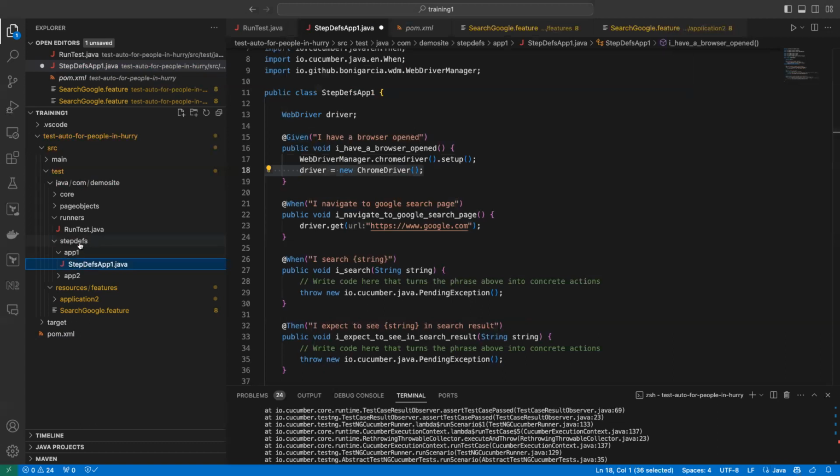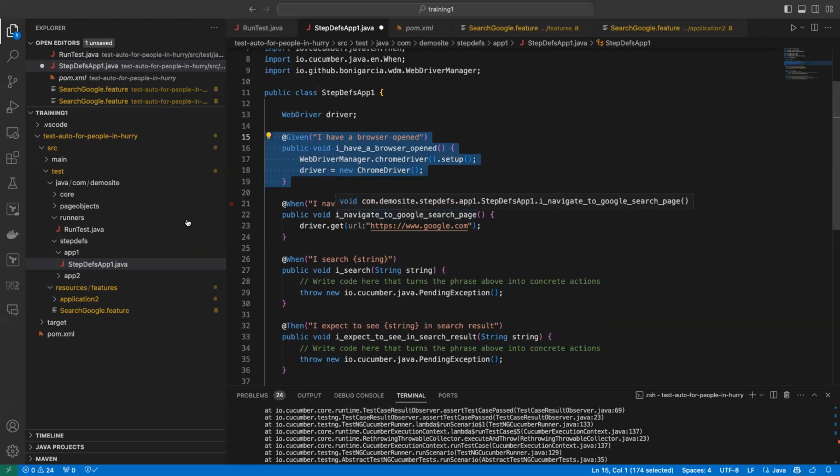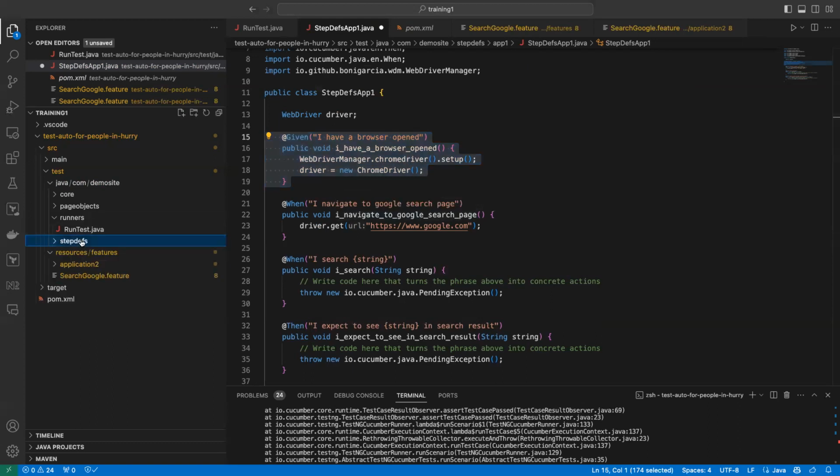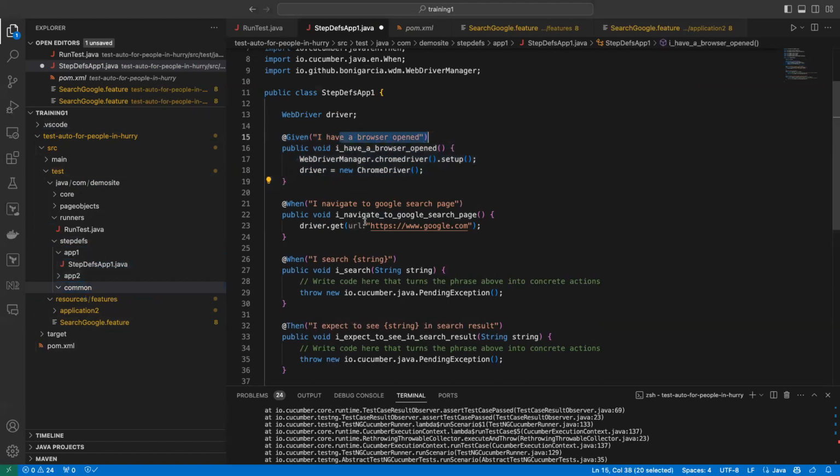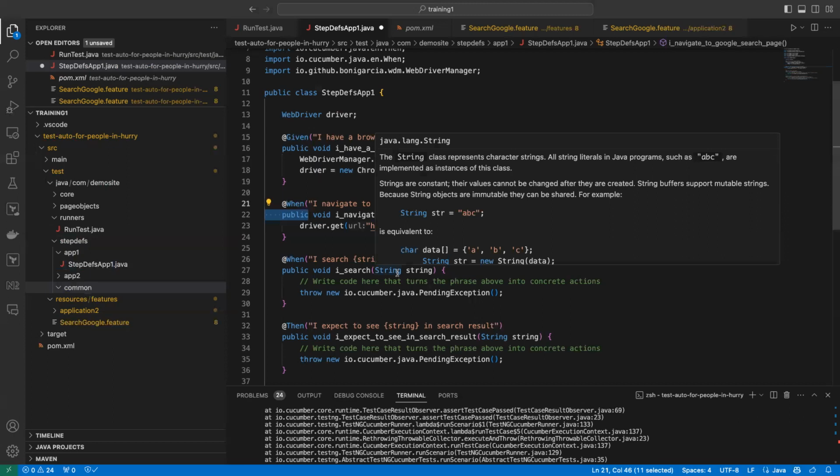Okay. So what you do is, step definitions also you can structure based on reusable components. For example, irrespective of what application you have, you will always have to create the drivers, right? So irrespective of application, you need to have it. So you can keep it in a separate step defs, you can say common step defs. And you can add this. So let me divide that also. I say I have a browser open and navigate to the page. I will keep it here, and all the other things I can keep separate. So I can divide my step definition into multiple files also.